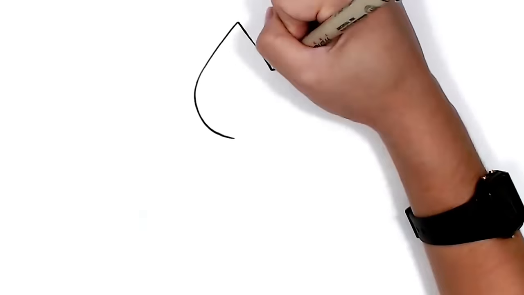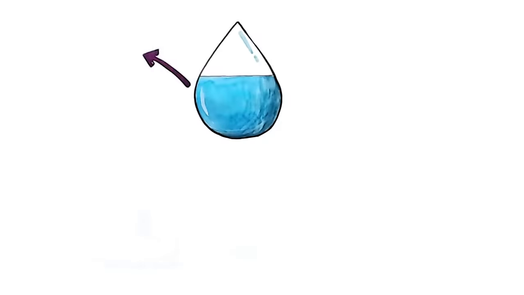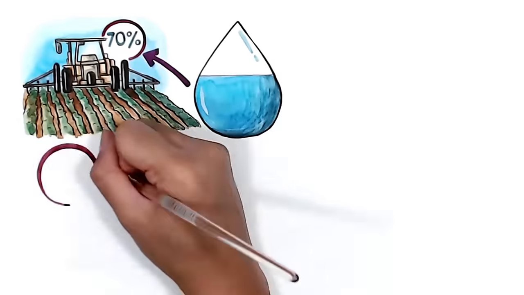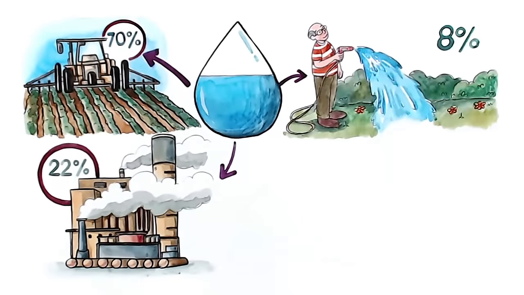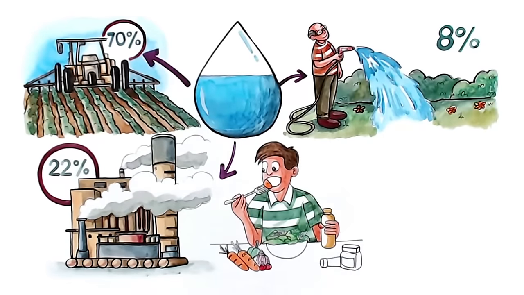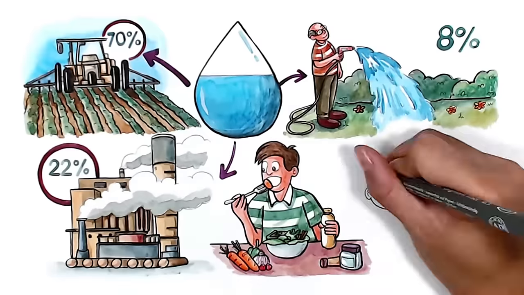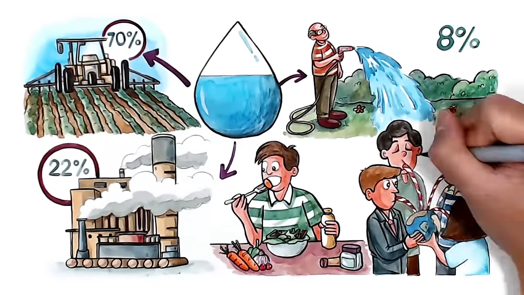And here's where we currently stand. Some estimate that we've consumed or are already using about 50-60% of our fresh water. 70% going to agriculture, 22% going to industry, and about 8% is what we consume in our homes. Except remember, we eat the food that agriculture grows and use the things that industry makes. So humans are really doing all of the drinking of the milkshake, so to speak.